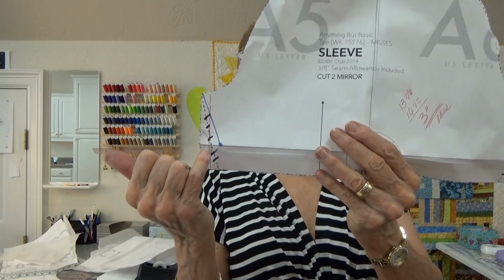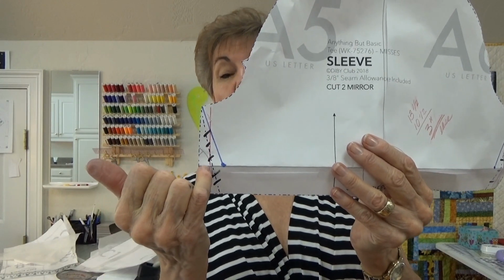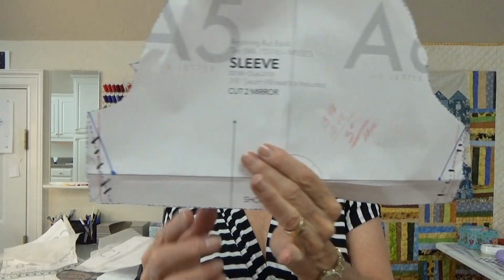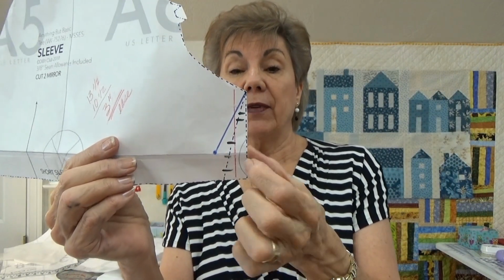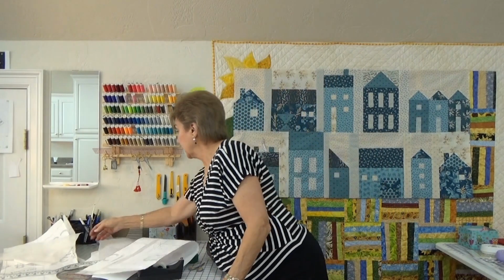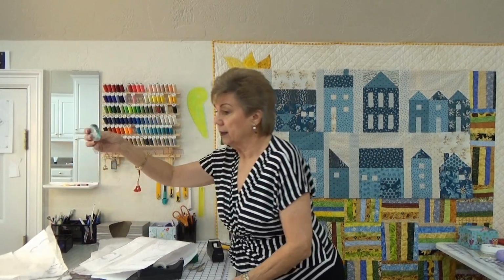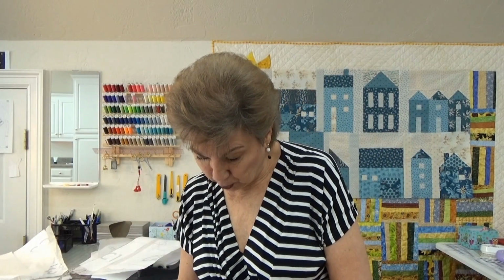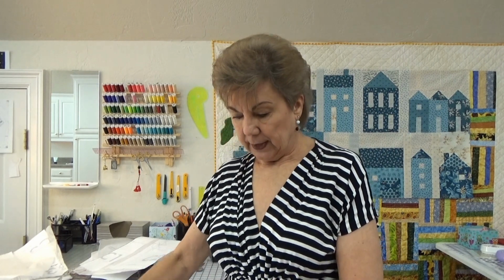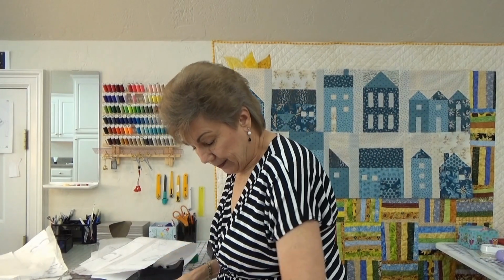So this side, I put the blue dot in 1/2 inch from the red 3/8 inch seam allowance. Okay? Over here, I used the 1/2 inch from that blue line, which was a boo-boo. So this is going to have to come off, and I hate that. I hate a messed up pattern. So since I can't iron that away, this is wash away, I'm going to take this, cover up your boo-boo tape, and I'm going to cover up my boo-boo. See, so now it's gone. Gone. So now I'm going to do it again.